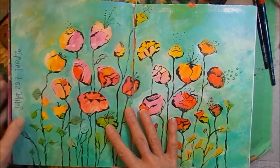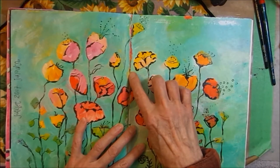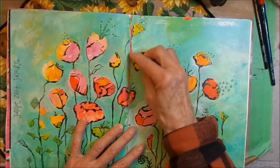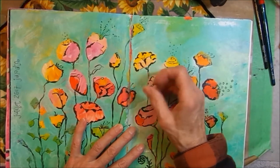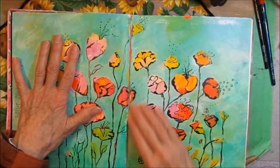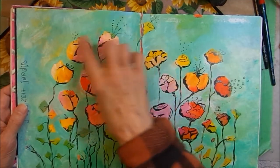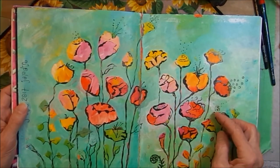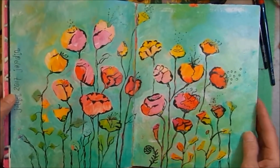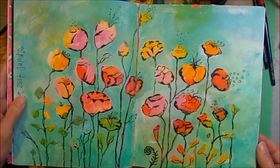This was an experiment that kind of fell apart. I don't remember what I put on the page, layers of different things, but it started flaking off. As you can see here, it's still flaking. And so I scraped it and painted it and scraped it and painted it and tried to get a layer that wasn't falling off. And then negatively painted around these shapes to do some flowers and used the Pentel brush pen to add the black to the page. So I hope it doesn't flake off any more than it already has.